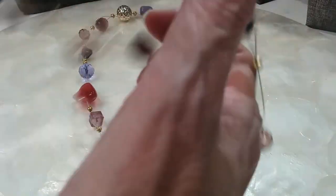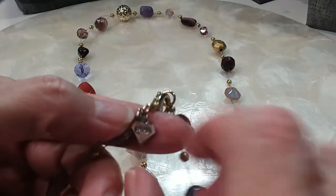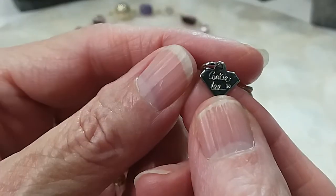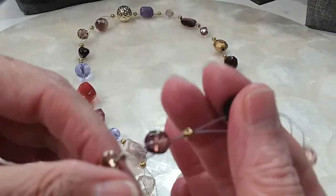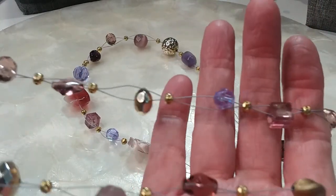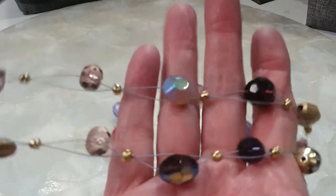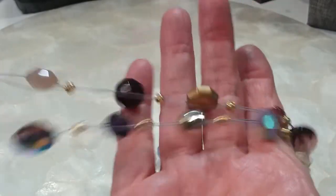This is lobster claw clasp. It's a Cookie Lee, vintage Cookie Lee. Very good condition. These are beautiful glass beads on this. Just gonna go through it so you can see it. There is metal beads. The rest is glass. Look at that. Beautiful colors.